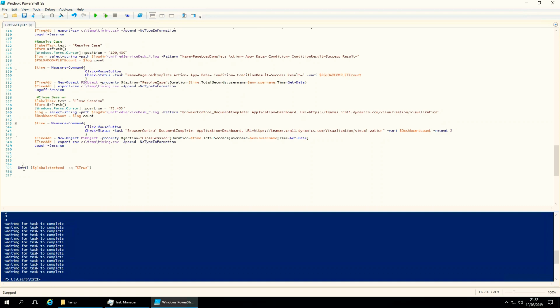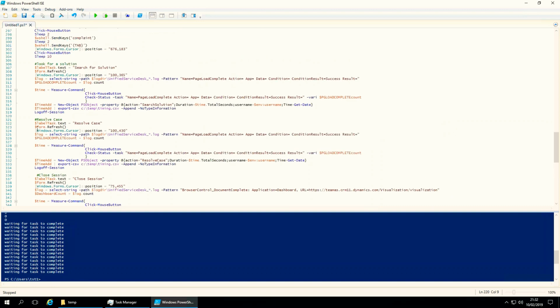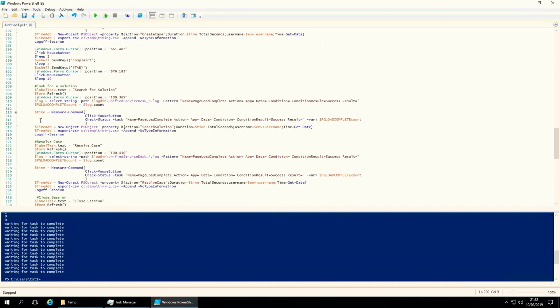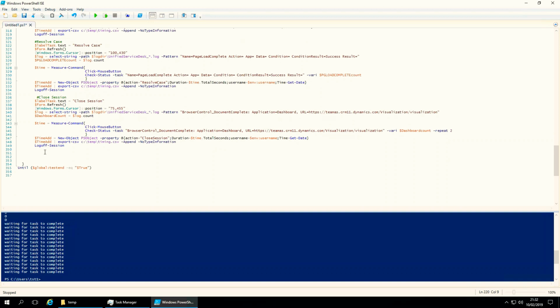At the end, I've just basically said just keep doing this loop here, so when the process has been completed, it will just carry on going and going until I manually stop the script from running, or again, as I mentioned earlier, my controller script can manage this from one place. So what I can do from my controller script is essentially write a text file to all of the Citrix XenApp servers that are out there, and what this logoff session function will do is check for the existence of that text file.